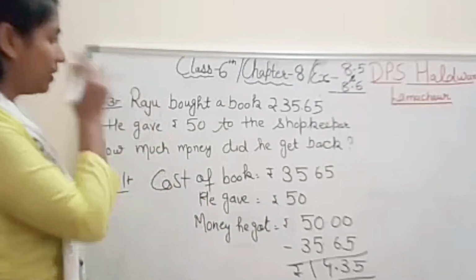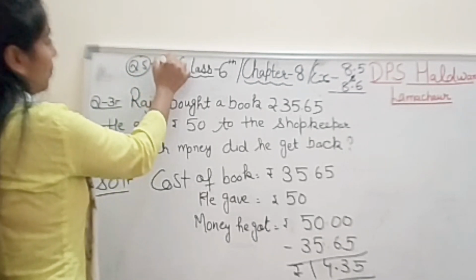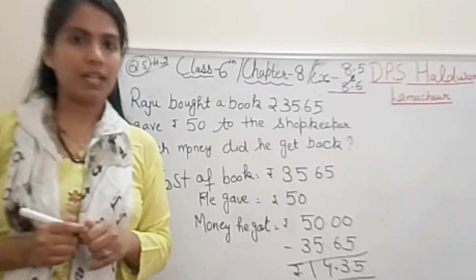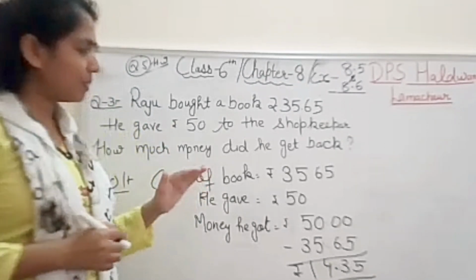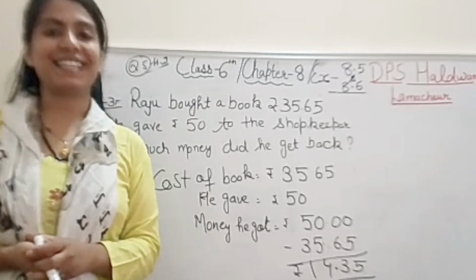So that is question number 3. Question number 5 you will do on your own. This is homework for you, just for practice only, students. All the questions are very simple. So one more question I am going to do from this exercise, question number 6. So let's start question number 6.